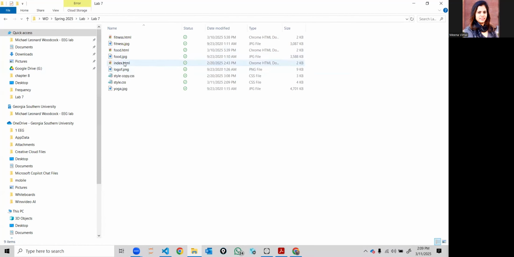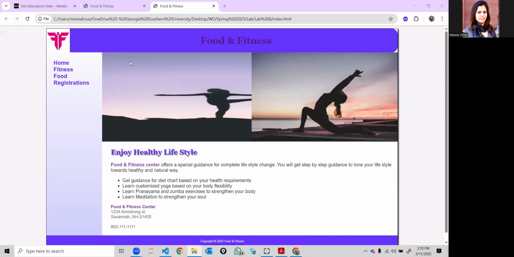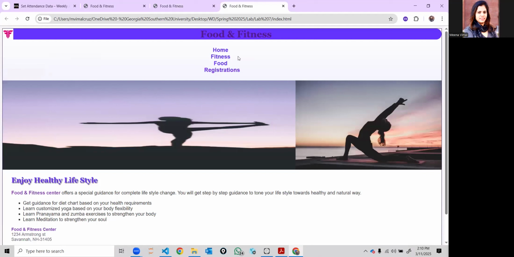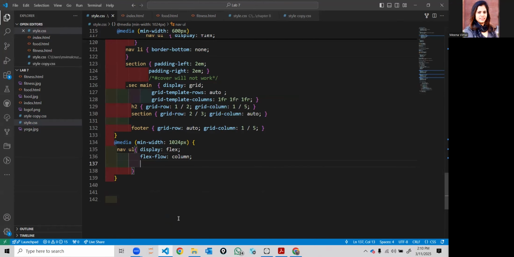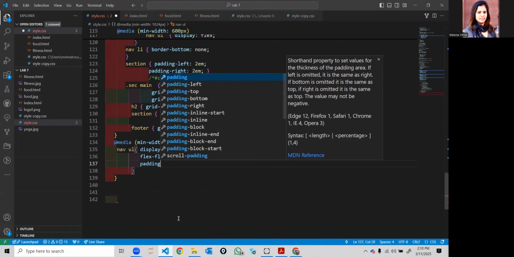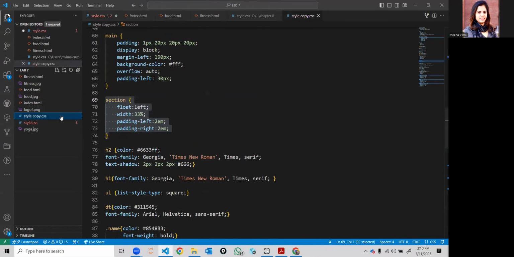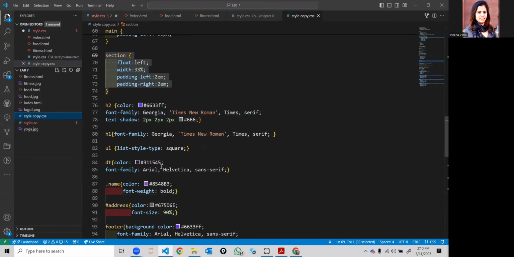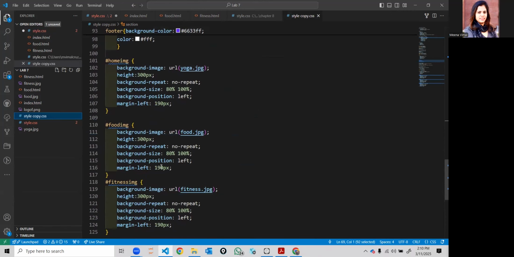Go to lab 7 and check. So we have brought it to the column layout. Now we have to adjust it to float. As of now we have brought it to the column mode, and because in our nav UL here, we have added some padding. If you go through, we have added some padding here.